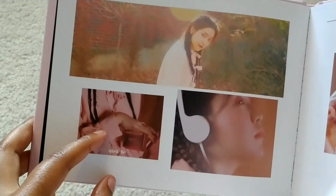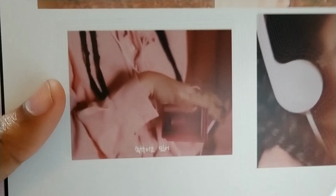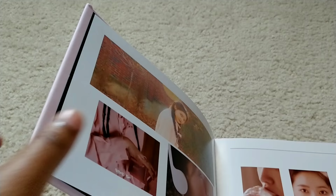I'm trying to come up on it. I'm telling you, they look okay I guess on camera, but in person they're kind of blurry, bad quality. This one however isn't bad quality. Oh, my camera's dirty, hold on. Okay, I don't know if that makes it any better, but I just cleaned out my camera.